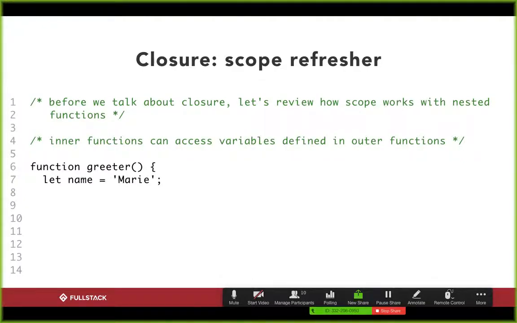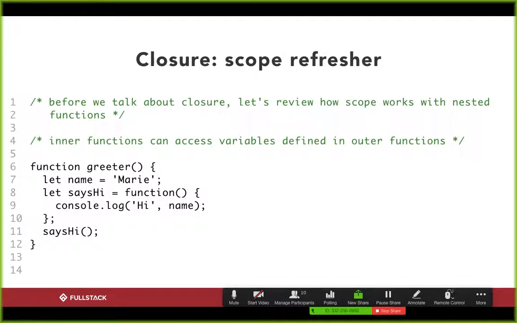Essentially, the idea of scope is that if I give you a variable, then by default JavaScript will look in the nearest set of curly braces first, because that's the nearest scope. If it doesn't find it in that scope, it will look one level out into the next set of curly braces, which we call the parent scope, and so on, all the way until it gets to the global scope, which is the outermost level. And if it doesn't find it, then you'll get the reference error that we've seen, which is that this variable does not exist.